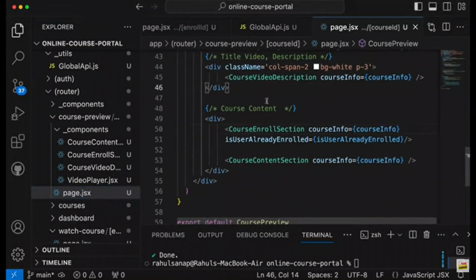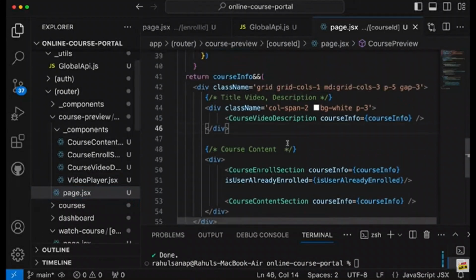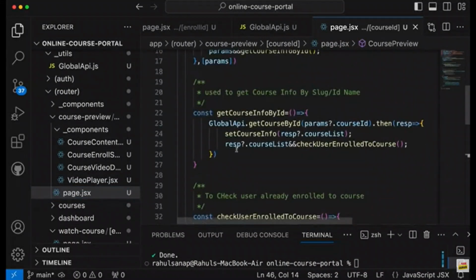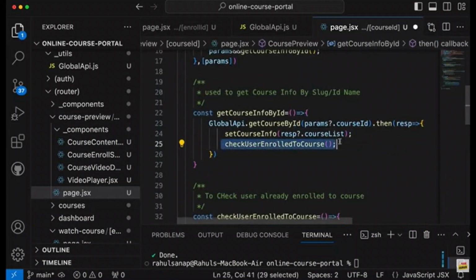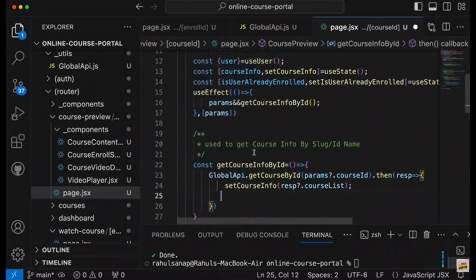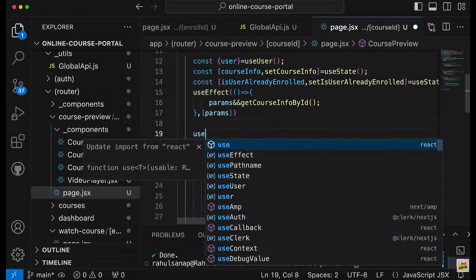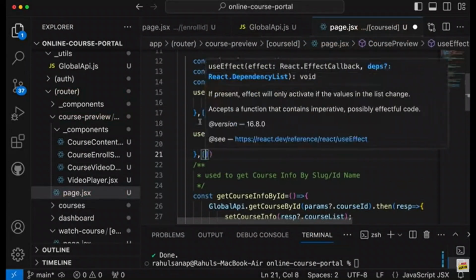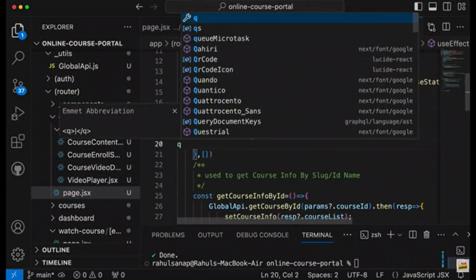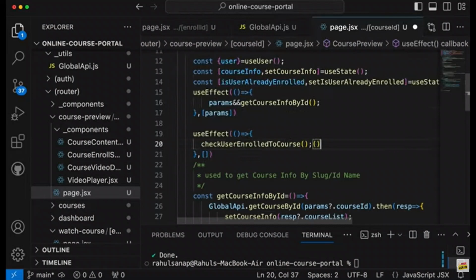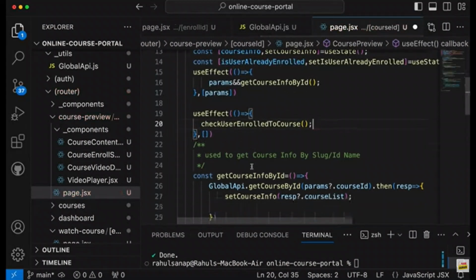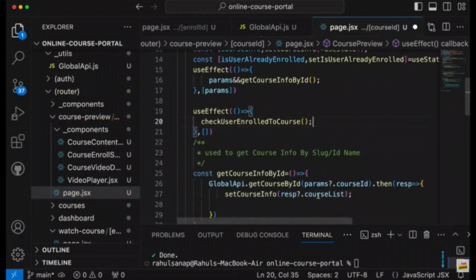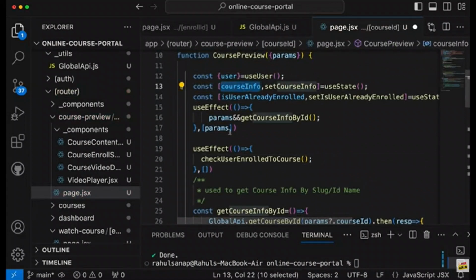So here what has happened? Inside the page.jsx, we are calling this method as it is. So let's not call it here, and we'll add one use effect, and inside that we'll call it over here. The reason is we will check if the course info is available or not.